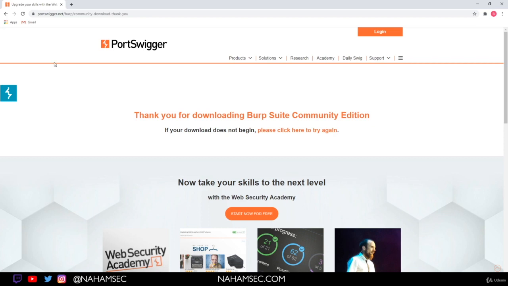This ensures that every bit of data we're sending to the web server is encrypted and nobody on your local network can actually access or view the information that you're sending through. So that could be passwords, usernames, bank account information, and so on. So by installing the Burp Suite certificate, we're telling our browser, hey, I trust Burp Suite, let them access my data without it being encrypted, or actually decrypt it and send it through before it hits the web server.